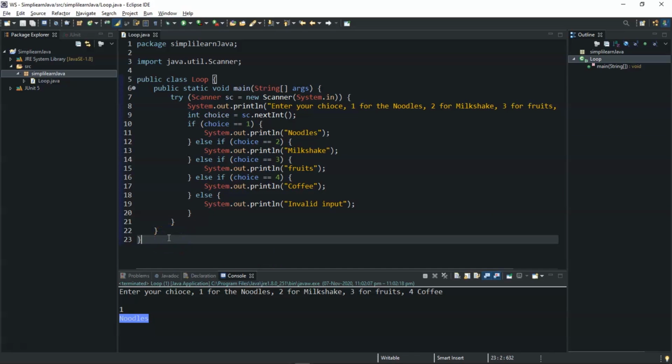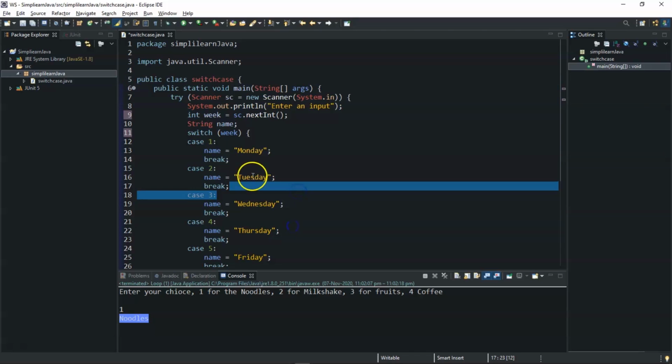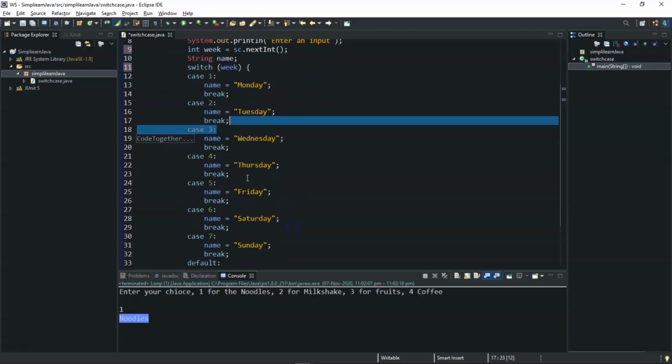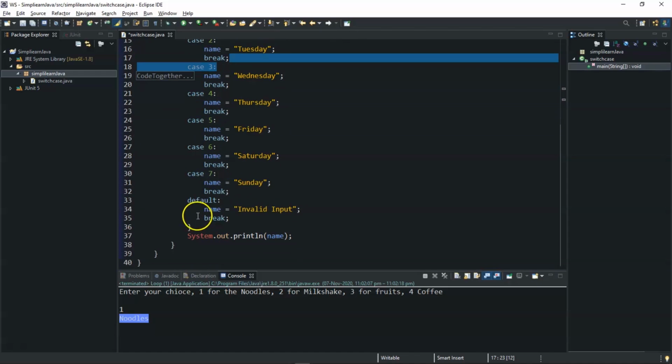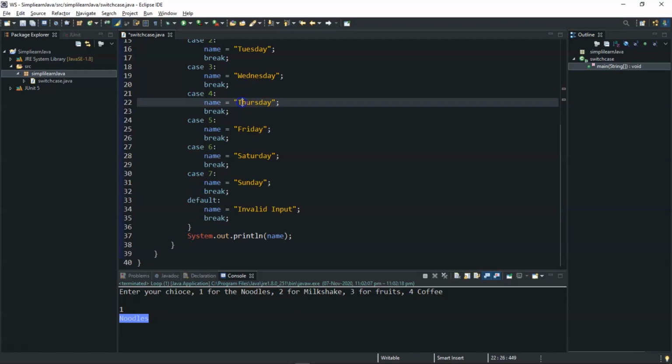Now let's switch into the next conditional statement, which is the switch. So you can see that we have a program on my screen which is based on switch case. You can see that there is some similarity between this particular program and the first program we dealt with, that is based on operators. So we also have the default code segment over here. So this was what I was talking about. You can add a default code segment in that particular program, which is the operators program, and do some modifications. This is the suggestion I gave over there.